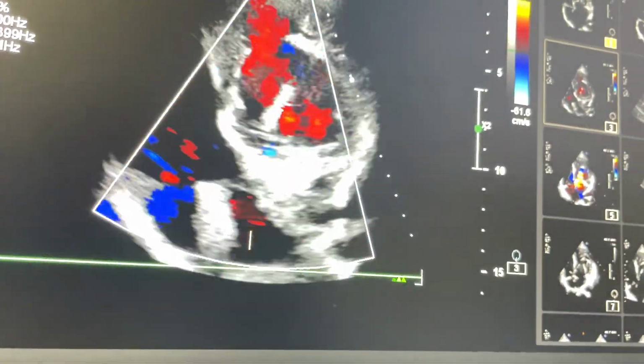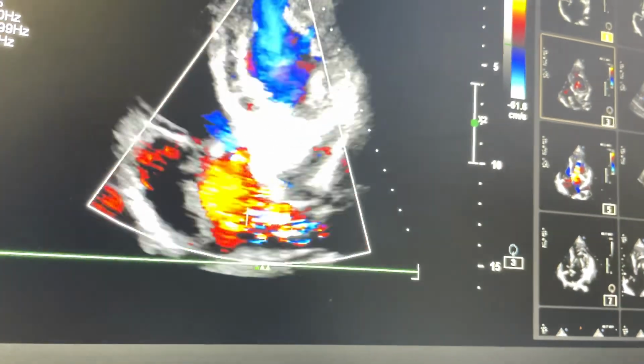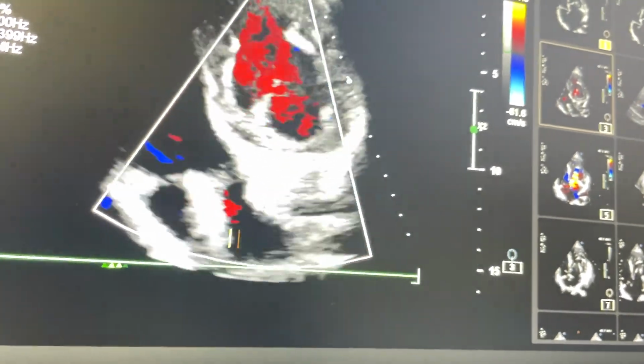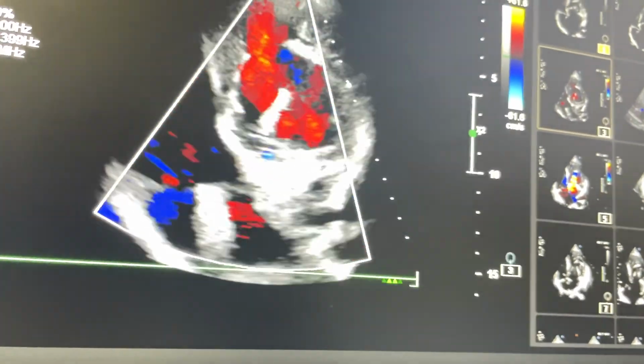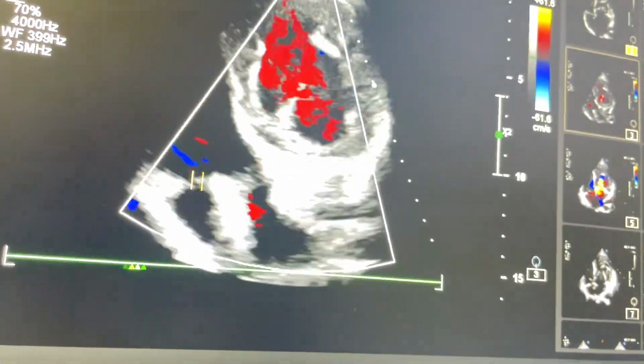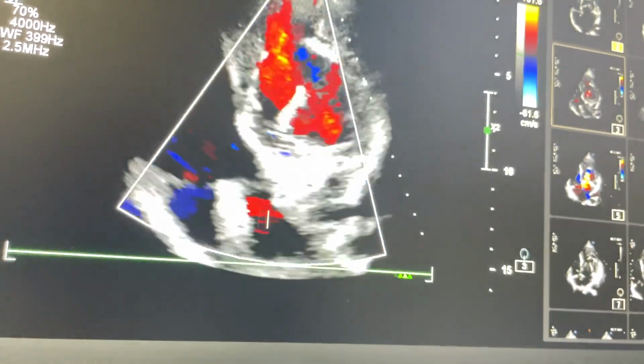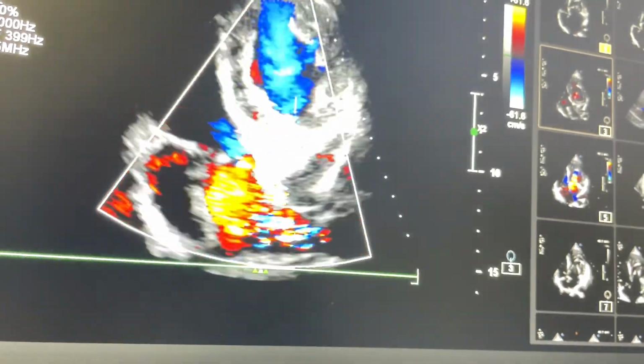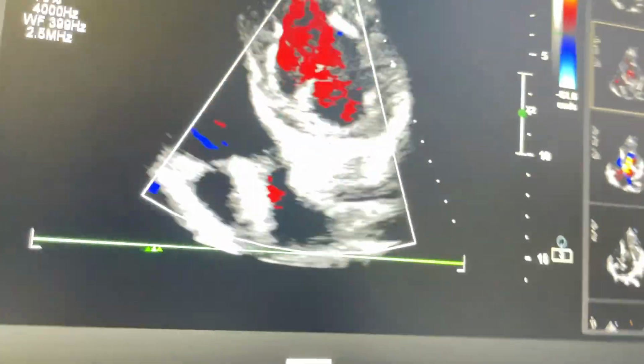So right atrium to left ventricle and left ventricle to pulmonary artery. You can see this is pulmonary artery branch. This is main pulmonary artery, this is pulmonary artery branches. So right side right pulmonary, left side left pulmonary artery. So this is right atrium, left ventricle, pulmonary artery. Similarly, in case of left atrium, right ventricle, and then aorta.